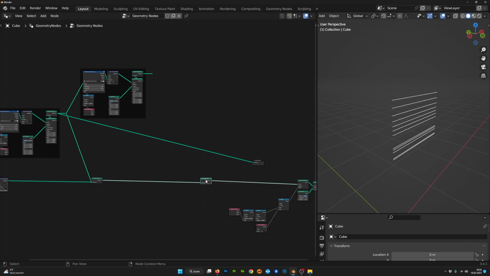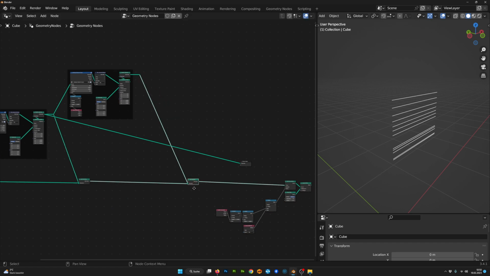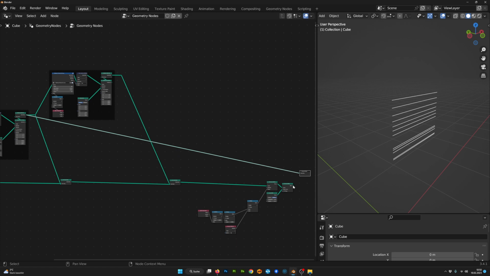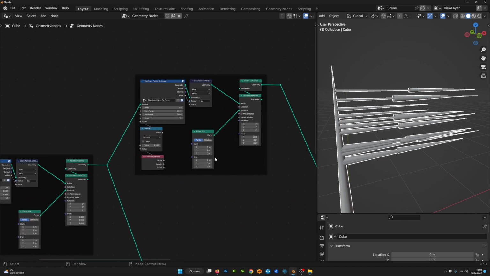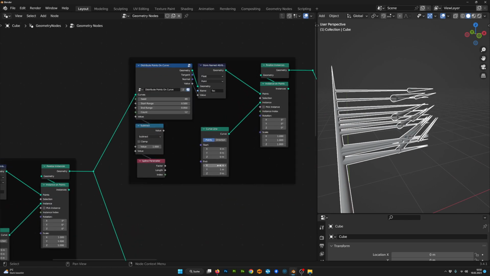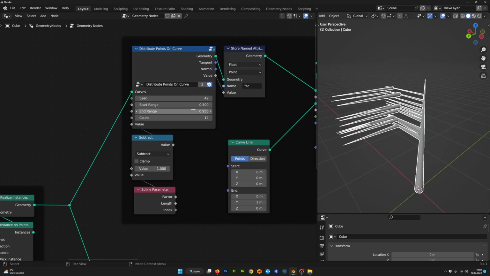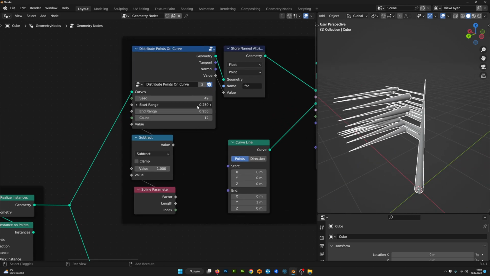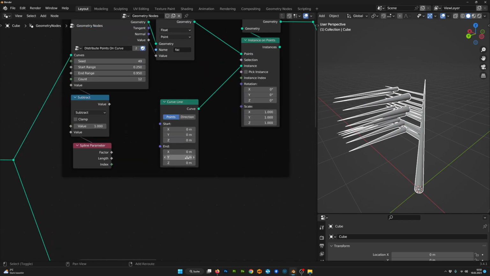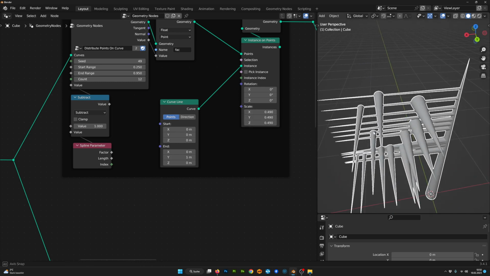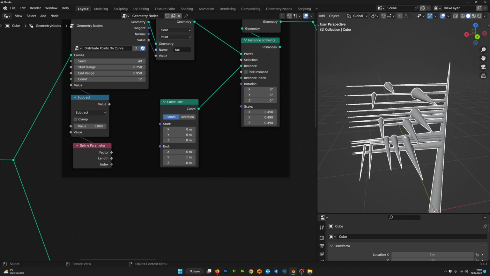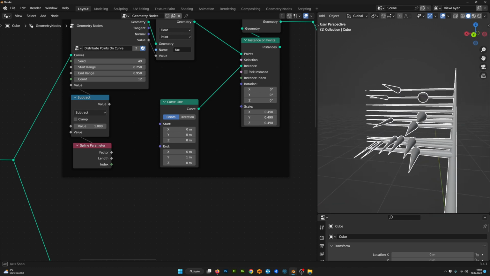Take another join geometry node. Now you can see that the distribution happens, but let me orient it in the other direction. Maybe in this direction. Now we adjust the range a little bit. Also, let's quickly scale these down a little bit. And you can see that they scale along the line they get instanced on.